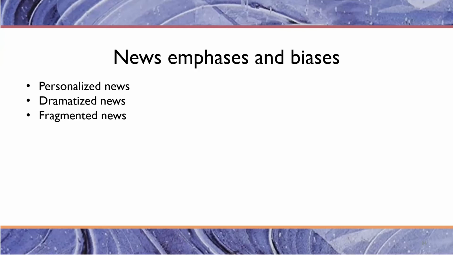And fragmented news also means that the context in which current decisions are made sometimes isn't explained. And so it's possible that a lot of people don't really understand that, for example, the Obama administration had left a coronavirus playbook with the Trump administration. It was not a coronavirus playbook. It was an infectious disease playbook. And the Trump administration apparently did not take it very seriously, did not look at the plan that the Obama administration had laid out for how government should behave in the face of such a pandemic. And the results have been, therefore, fairly poor. Understanding that might help people understand why we got into the situation we're in.